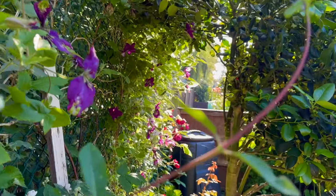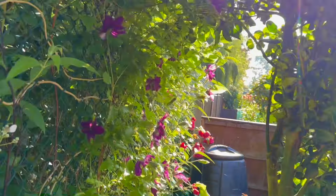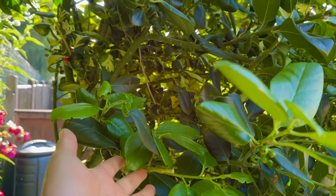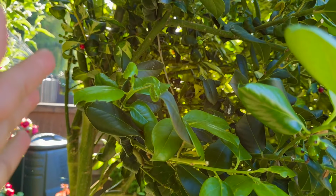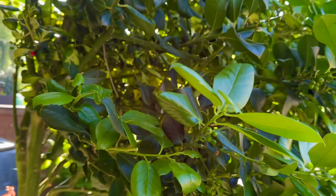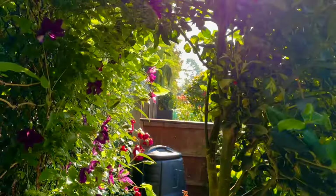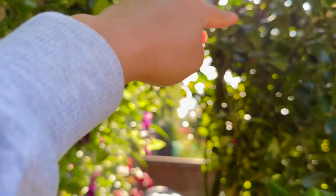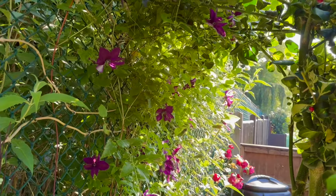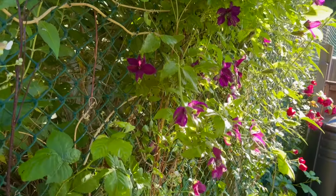I'll show you. Once again I'll mention this canopy that I created, as I keep mentioning every time I'm here at the back of my garden, showing this off. So this is my holly, King Ilex variety. Half of it I trained to grow looking like a tree at the front. But at the back, I cut half of it, just enough, like an entrance, a little canopy, so that I could get through to it. And then on the other side, we have this clematis that I am letting grow widely as well.